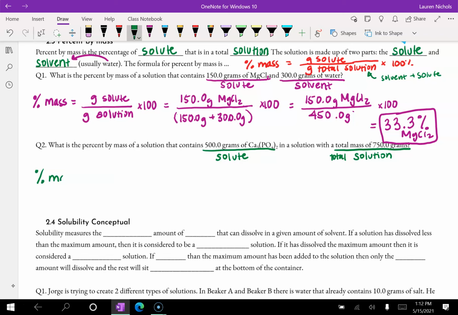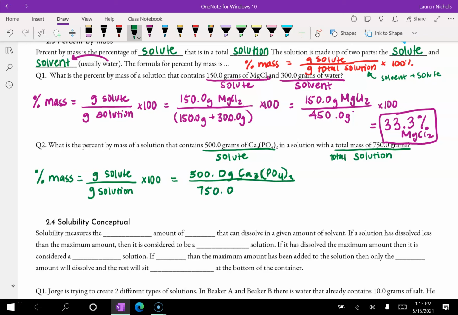So when we look at our percent by mass, it's literally going to be, and notice I'm writing down my formula every time, because even if you mess something up, okay, if you can write down hey, I know I need to use this formula, that means you're demonstrating at least a small understanding of what you're supposed to do for this problem. So we plug in our numbers. Okay, so we've got the mass of our solute going on the top, and our total grams of solution is 750 grams total. And notice I don't have to add them together because it was already added. That's why it says the word total, times 100.